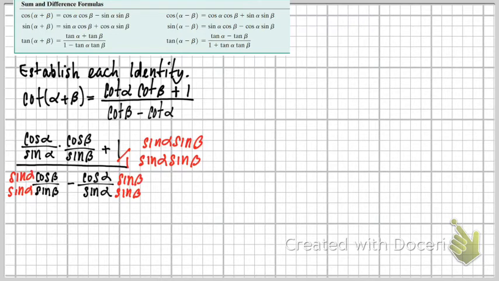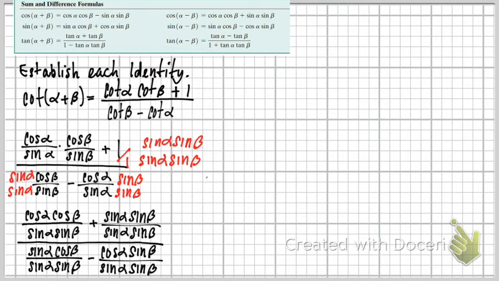So now I'm going to show you what that looks like. Now take a look how that turned out. Looks pretty nice, right? Very complicated looking. Now what we're going to simply do here is just add the tops. And what I mean by that is I'm going to take this plus this and write it over the same denominator. And I'm also going to do the same thing with the bottom. So you'll see what that looks like in a second.